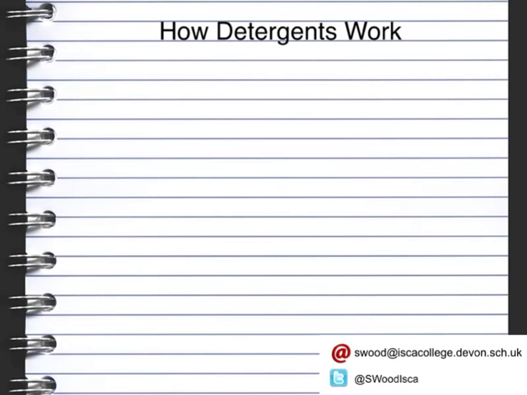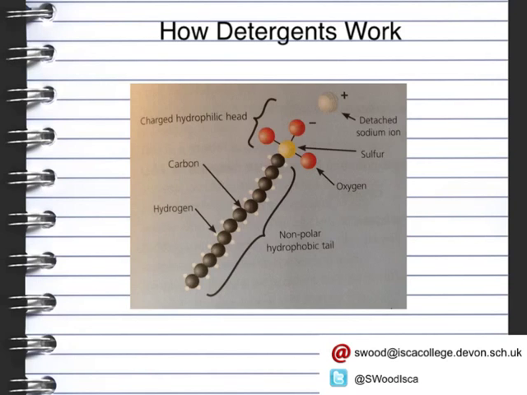So how do detergents actually work? What we're going to do is have a look at a detergent molecule, and then we'll focus on how they are able to actually remove and clean any dirt. So we have our detergent molecule here, where we have our chain of hydrocarbon, if you like, where we've got the black carbons and the white hydrogens. We then have a charged hydrophilic end. You can see here we've got ionization that's occurred. So when we add it into our solvent, such as water, we remove the sodium atom here, leaving a negatively charged end. That charged end is what we call a hydrophilic end.